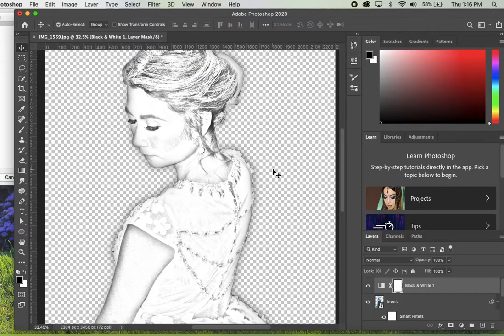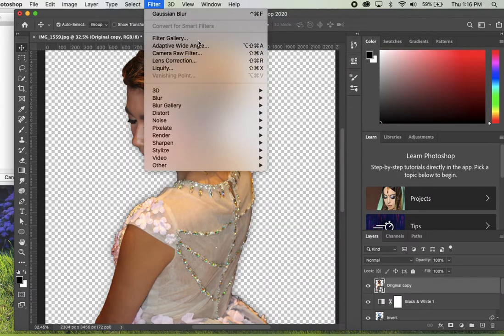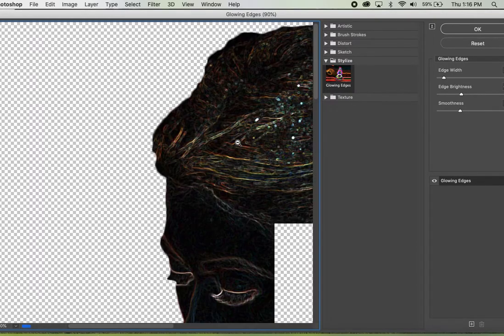The next step is to add a shade effect to the picture. So what we will do is to duplicate the original layer again, Command J, and we will move it to the very top of everything. And we will go to Filter Gallery. You can see different kinds of corners here if you just zoom in.